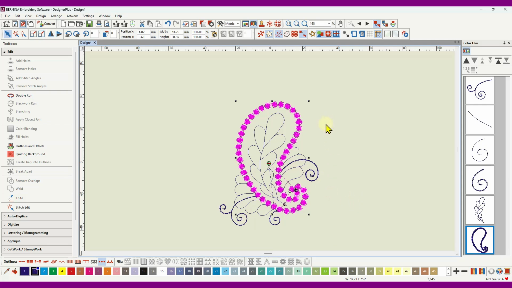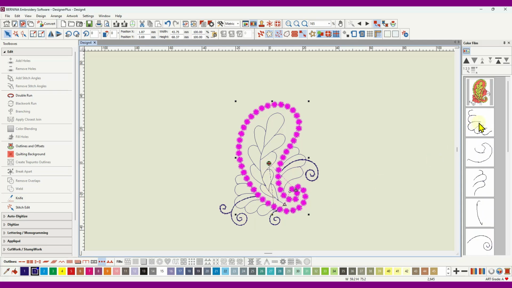So we now have the design starting here and coming to, if we go to colour film, this part here. So you can see a jump stitch that will not be a jump stitch, it's just how the design aligns in the hoop in your machine. And then it will stitch this part here.